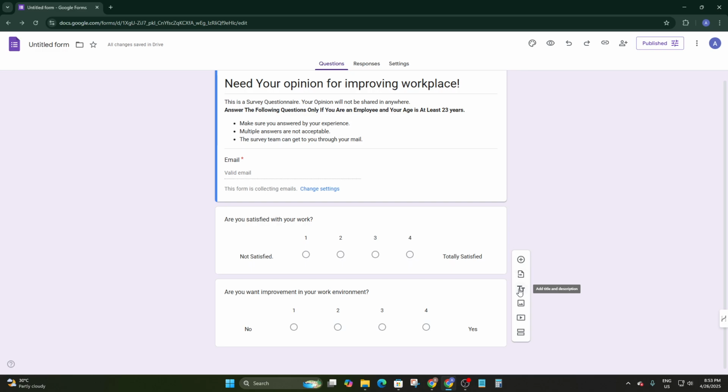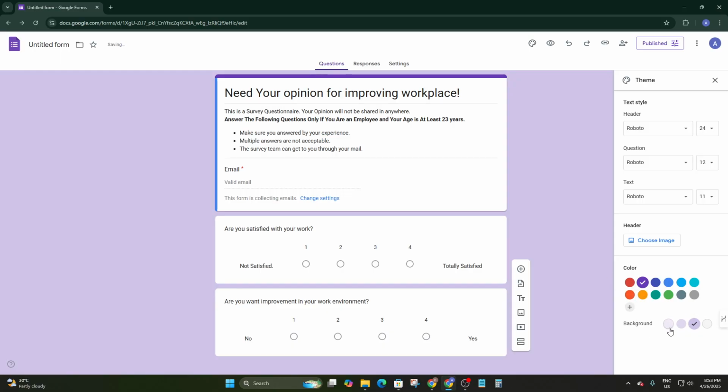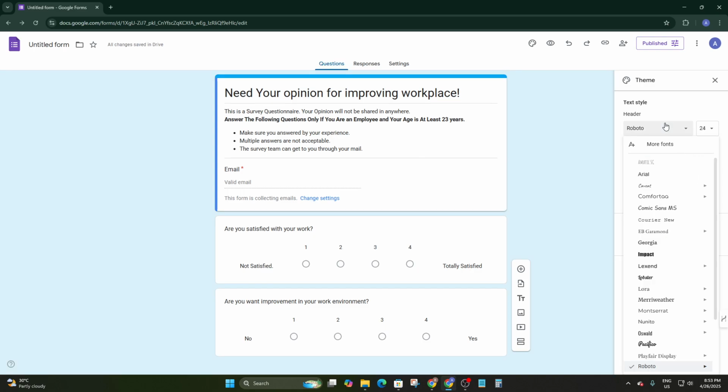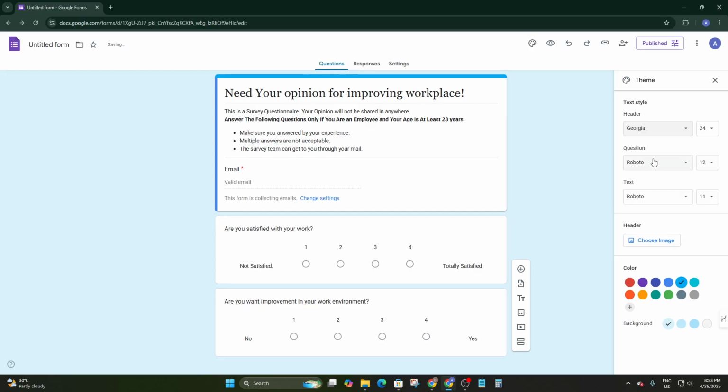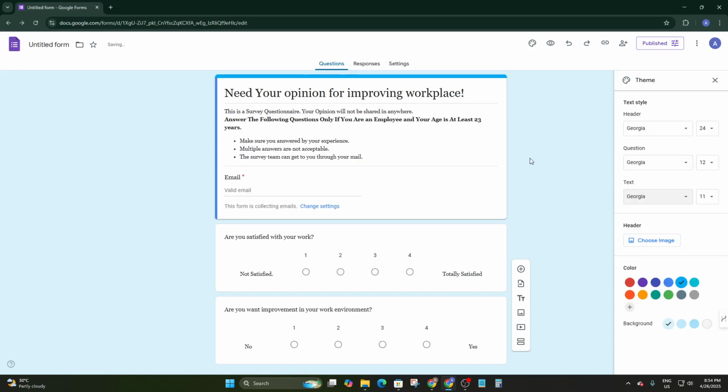You can input question, or you can add title and descriptions, and you can also add some videos from here. Also you can colorize this section here. From here you can select the text sizes here, the text color here, the text style here. You can add all the text here from here. So just like this, you can also add some custom color here, so you can add the background if you want. So I'm going to change it like this, and the text from here, so I'm going to set it like Georgia. Each of them will be Georgia, just this, and yeah, just like this.